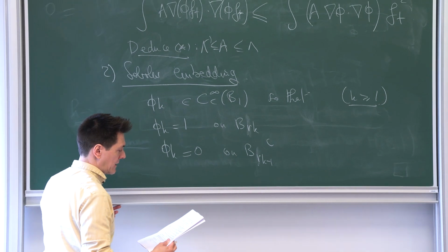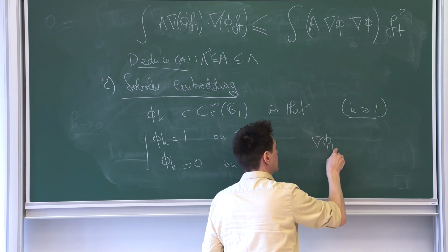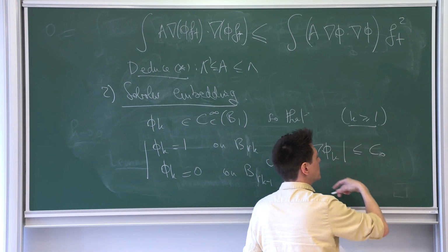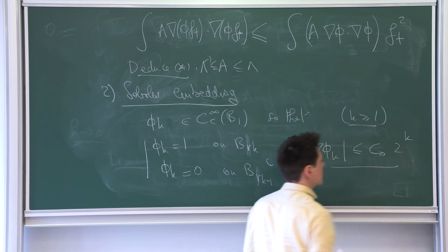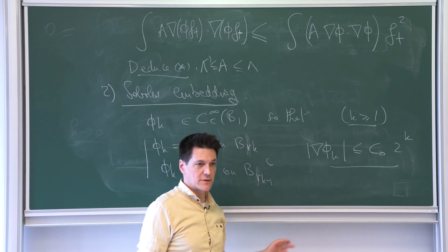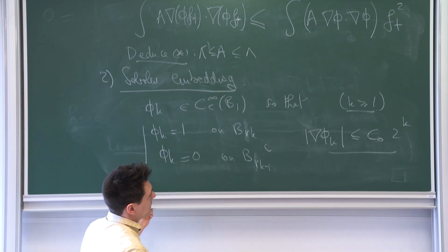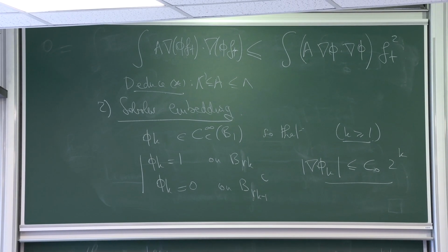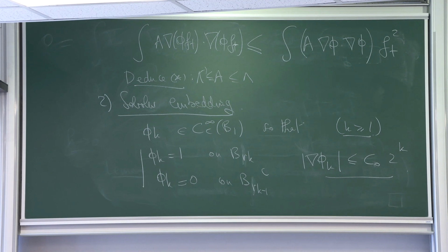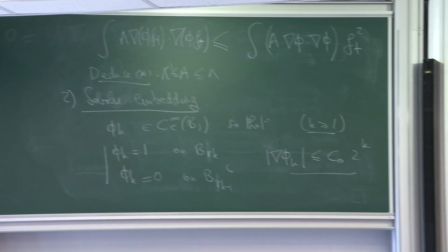Okay, and also because my radiuses are converging geometrically, it's not hard at all to get an estimate on the gradient. So you can either check that you could build it, or if you want a much quicker way to do it, you can just build this phi by scaling. And this will immediately prove that the gradient satisfies a bound of that form. The key point is the 2 to the k, because it's proportional to the width of the gap. Okay, so now we have localization functions on these reducing balls. I'll finish that proof and then we can have a 2 minute break.